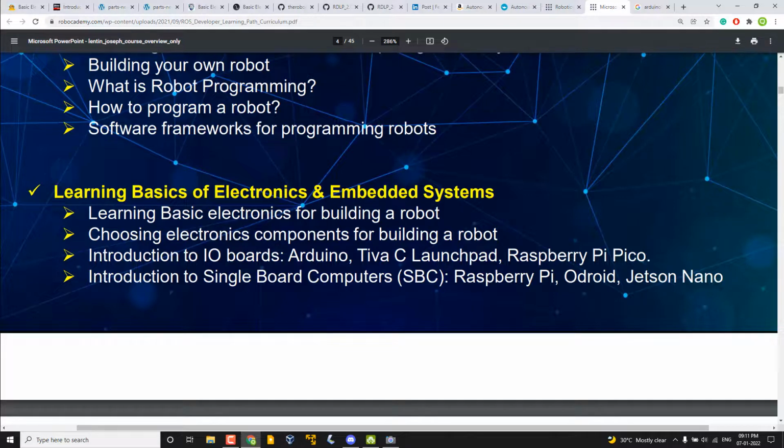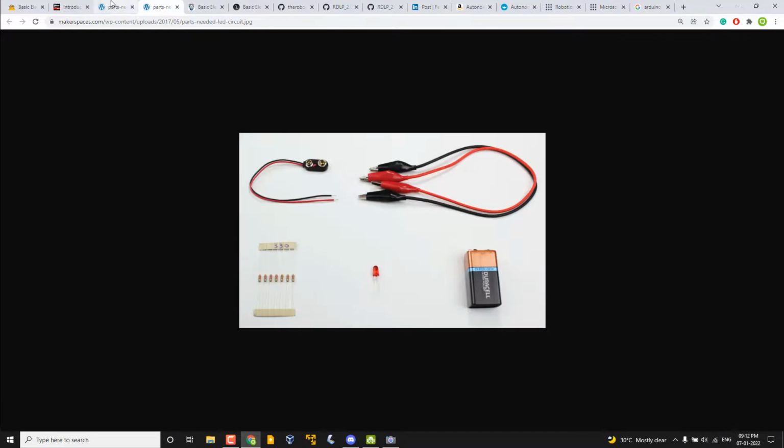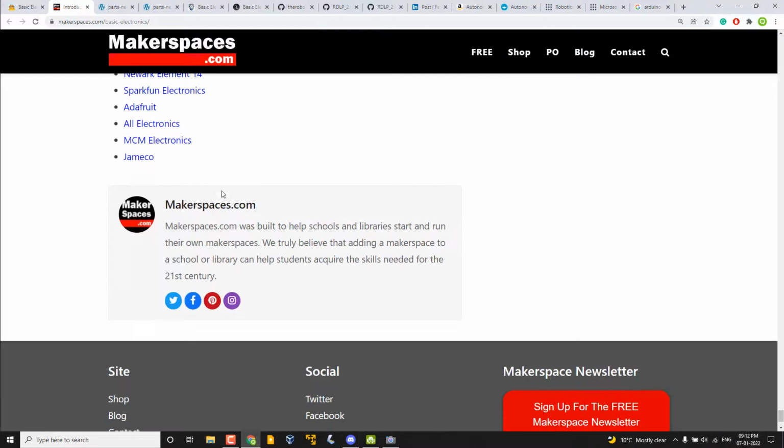In between, if you have any confusion or doubts regarding electronics, you can ask me. I'm just going through the basics of electronics and giving an idea. Not all the things, just an idea. Now I think we can have a Q&A session, maybe for 5 minutes, and after that we can conclude this session. Let me know if you have any basic doubts regarding the electronics components and circuits.